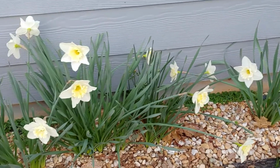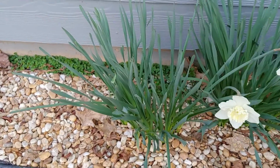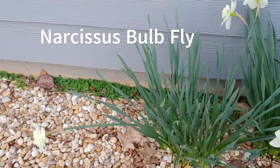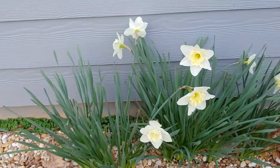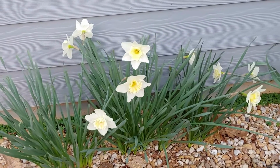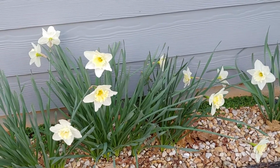And of course, your other pests that can bother you, you have like the narcissus fly, you can get nematodes. But if you ever are inspecting your plants and you dig it and you see that the roots are damaged, just take them and throw them in the trash. Do not put them in the compost heap, and they should be good to go. Or if you see any pests that are crawling on them, you can always spray those off.